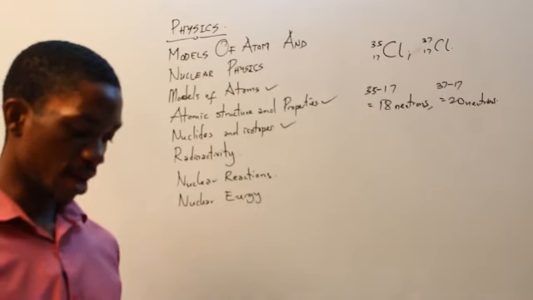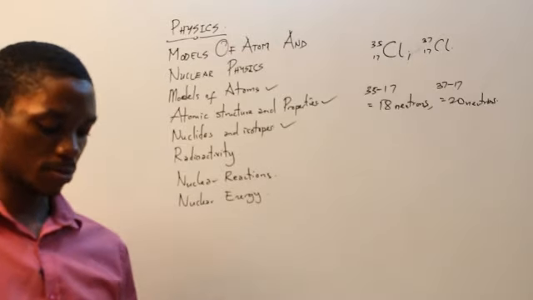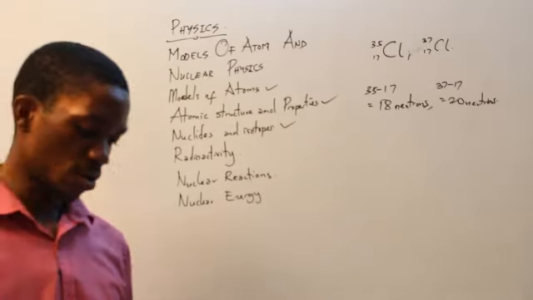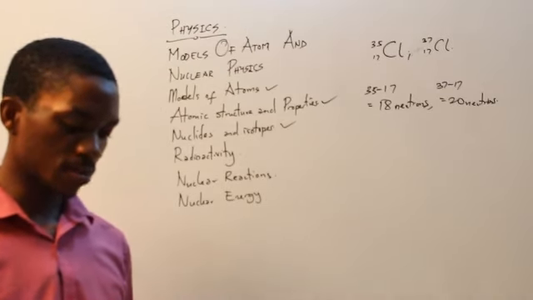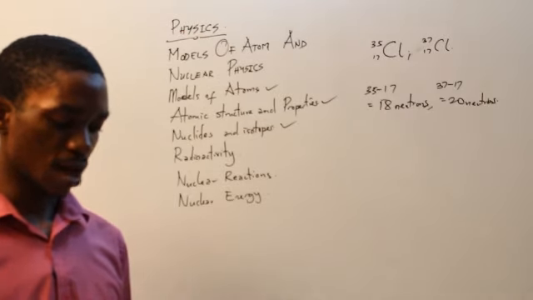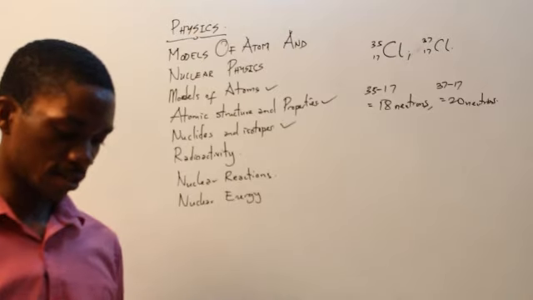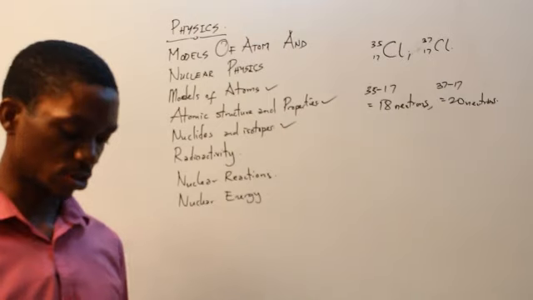Beta particles have a medium penetrating power. Alpha particles can be stopped by paper. Beta particles require several millimeters of aluminium to stop them. They have a lower mass compared to alpha particles. They have a higher speed than alpha particles, and of course they are high speed electrons. They are negatively charged. They are electrons.